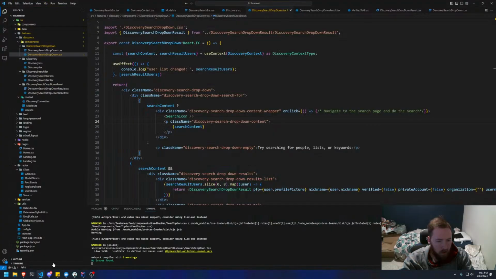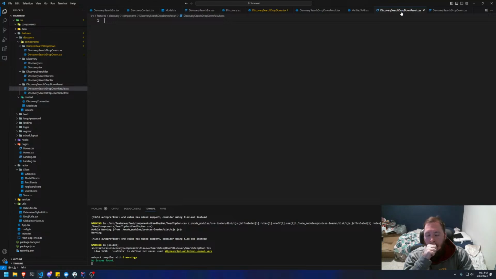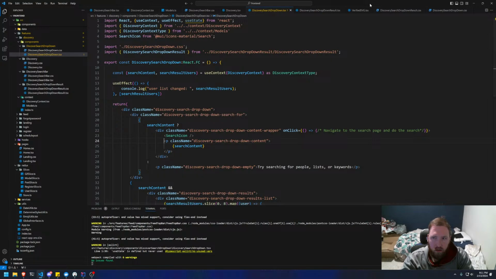So let's come back into our code, and inside of our CSS, wherever we have it, our dropdown result.css. I don't know why I named it dropdown. Okay, yeah, so we need just dropdown. We need to clear some stuff out. I'm going to get rid of a couple of things here. We're going to get rid of the search bar CSS. We're going to get rid of discovery for now.